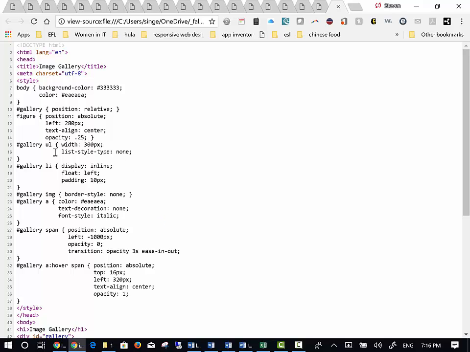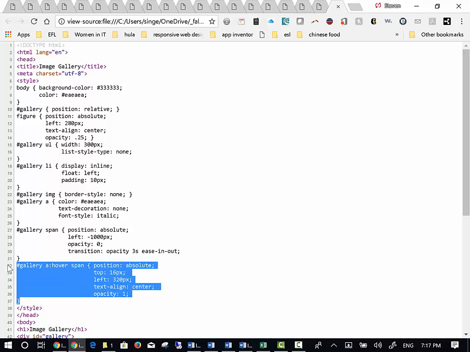So here's our gallery, the figure position, opacity 25%. So the original condition in that right one is 25%. Where's the real action happening? I'm guessing it's right here. Yeah. So when you hover over an A, it's an anchor.